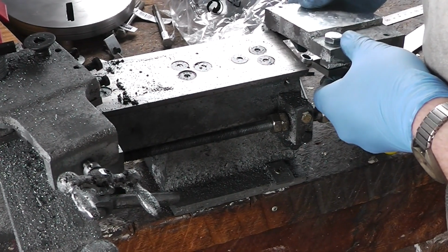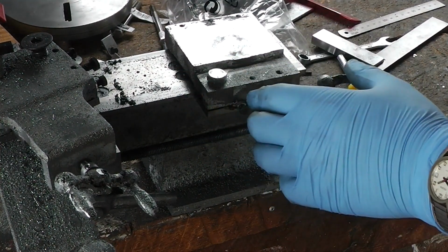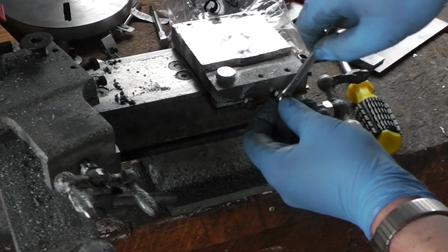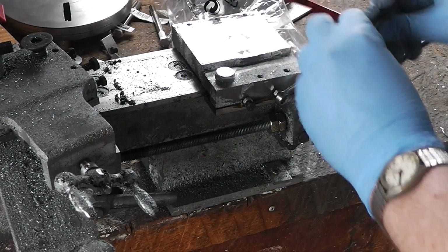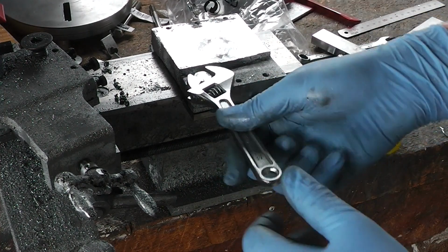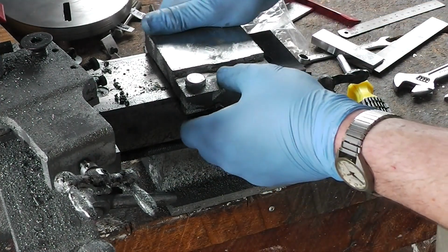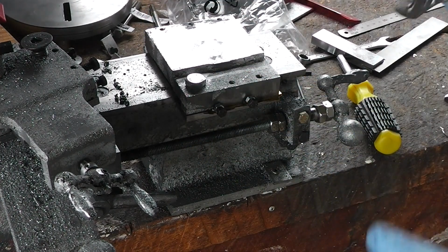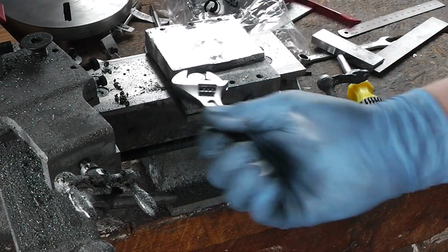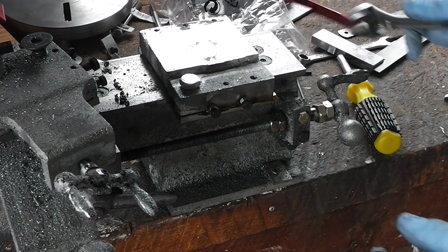Right. Where do I put that gib strip? Alright, now to try the lock. Alright, that's not going anywhere. So, loosen it off. And it moves again. Yay for the locking bolt.